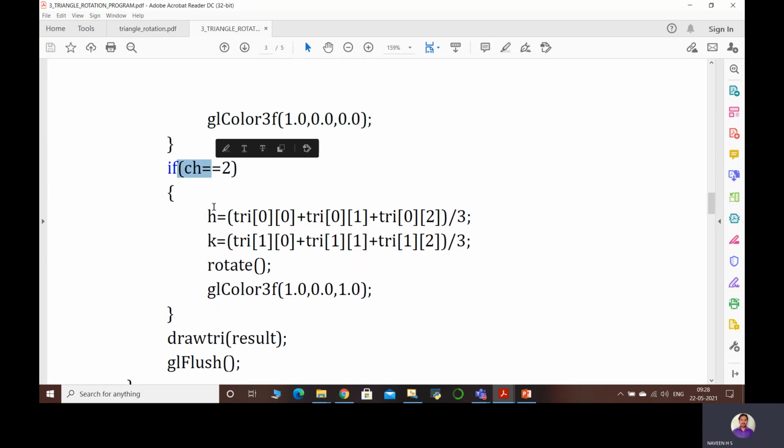Next, if choice 2, you calculate the centroid by doing the summation of the x coordinates of all three vertices divided by 3, and assign the value to h. Again, the summation of the y coordinate values of all three vertices divided by 3 is assigned to k. Then we call the rotate function again.